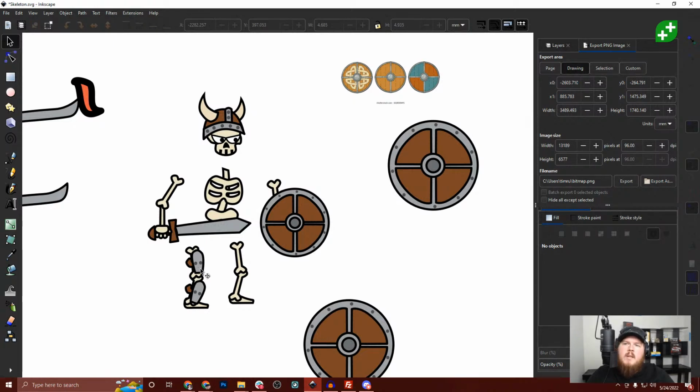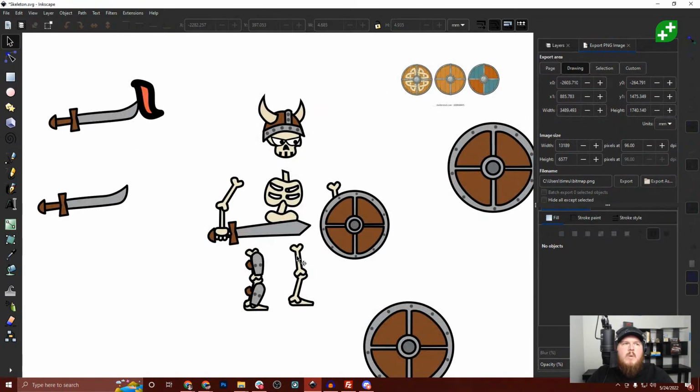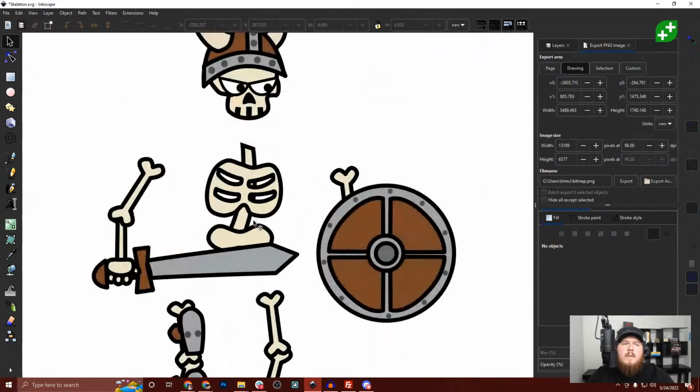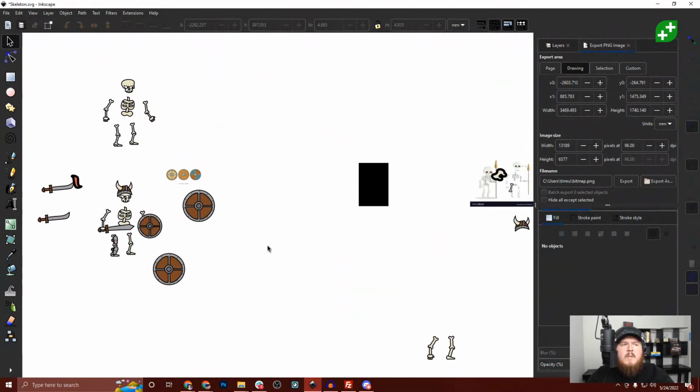How long did it take you to get used to Inkscape? Years. And I have my whole custom setup here too. It takes a while to get used to. It's easier to learn than Illustrator though. If you're thinking about learning Illustrator, you should learn Inkscape instead because it's easier.